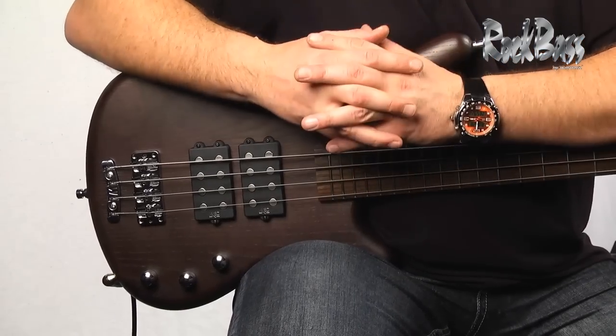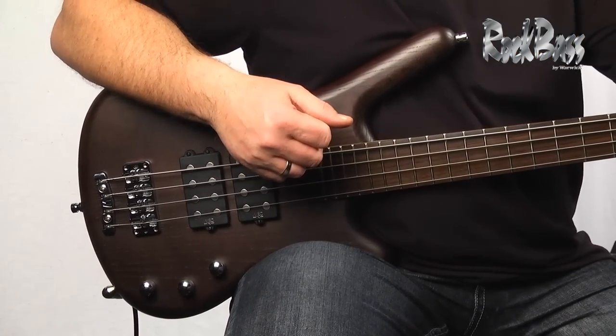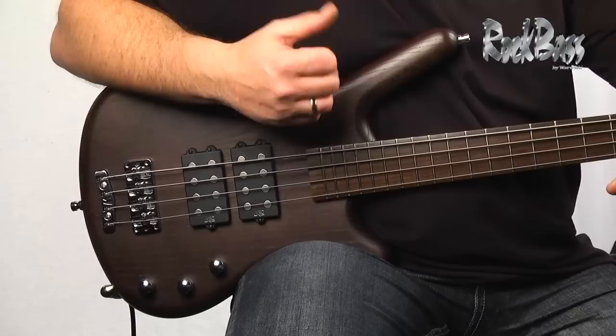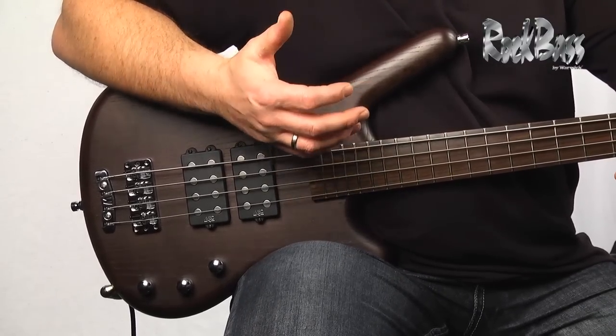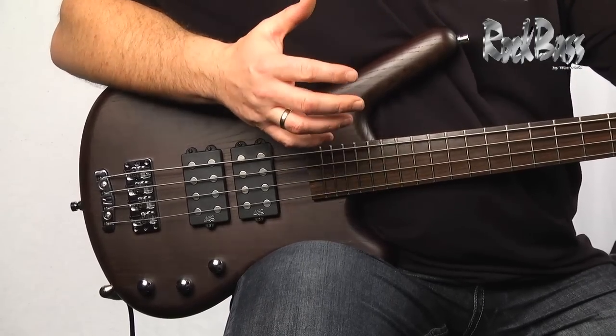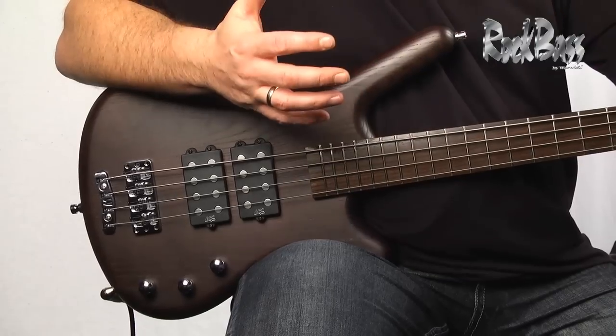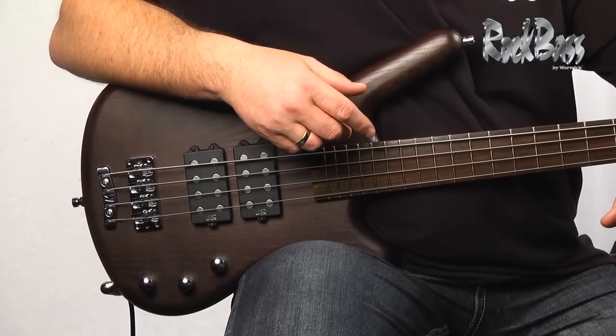The entire RockBass line by Warwick offers players the opportunity to own an affordable instrument that still carries all the tradition and all the things that Warwick are known for. High quality tonewoods, excellent sounding electronics, great playability, and rock solid hardware. All the instruments are crafted in China, and every single instrument is tested by a Warwick, Germany technician prior to being shipped. The entire production is carbon neutral.